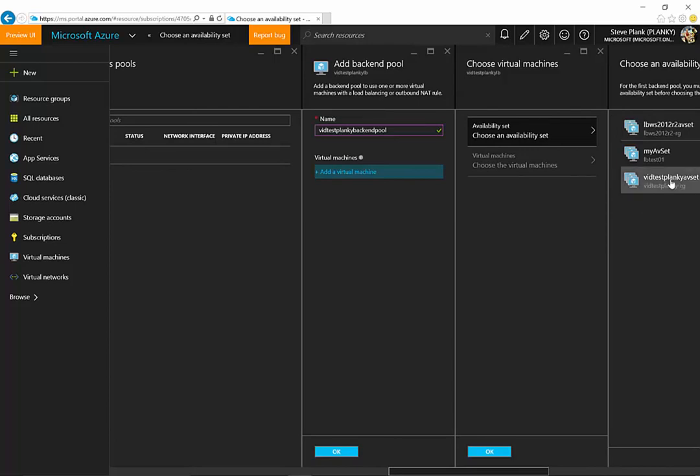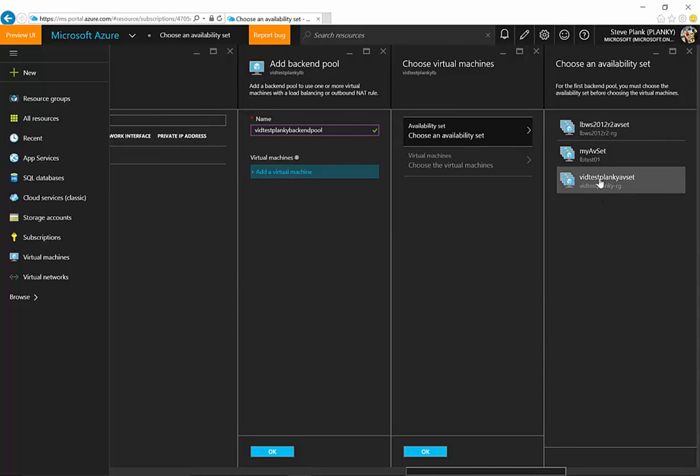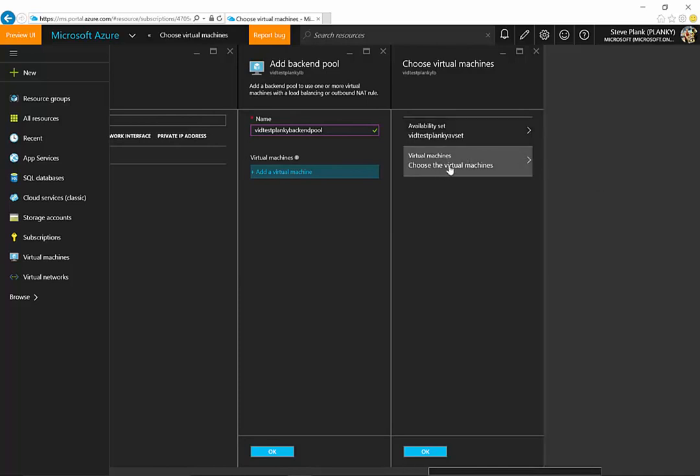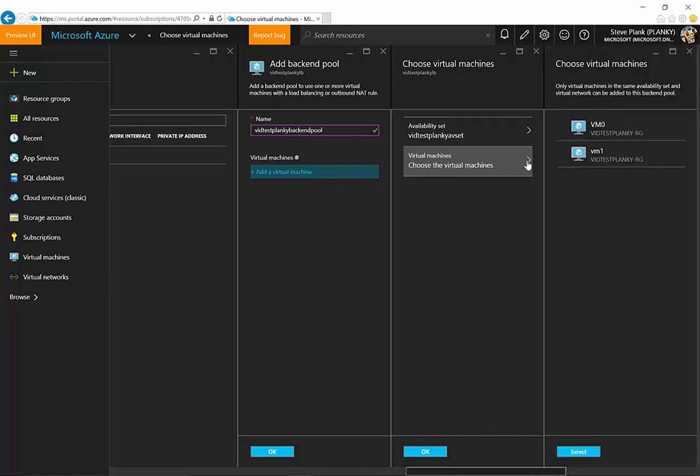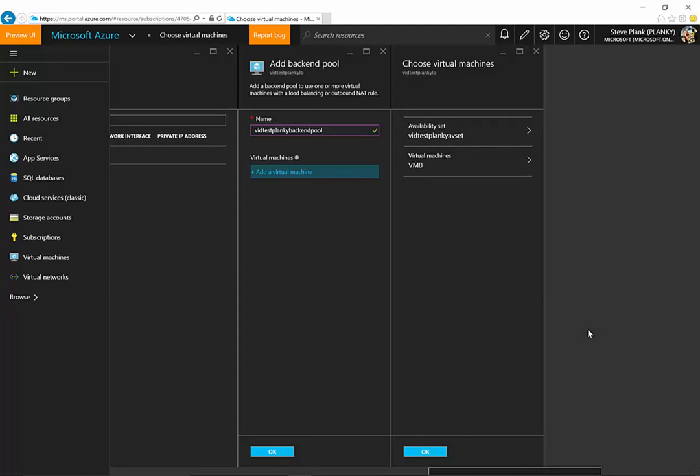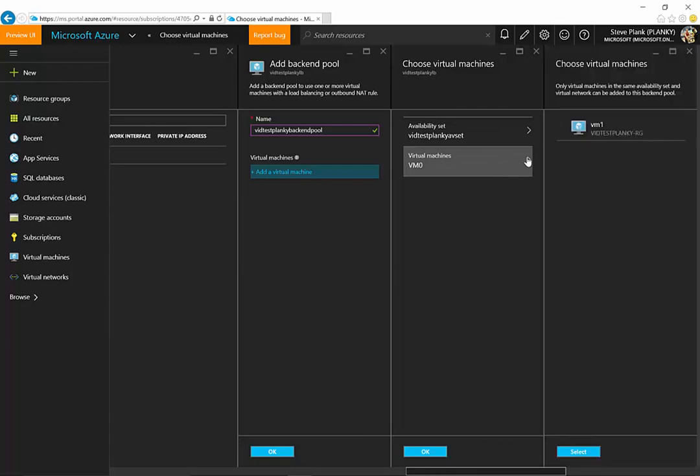There's my vid test planky AV set, the one that I created earlier. So I'll do that, and now I can choose which virtual machines in that availability set I want to assign to this pool. So I will choose that one and select it, and I'll do it again, and then I select that one and select it.